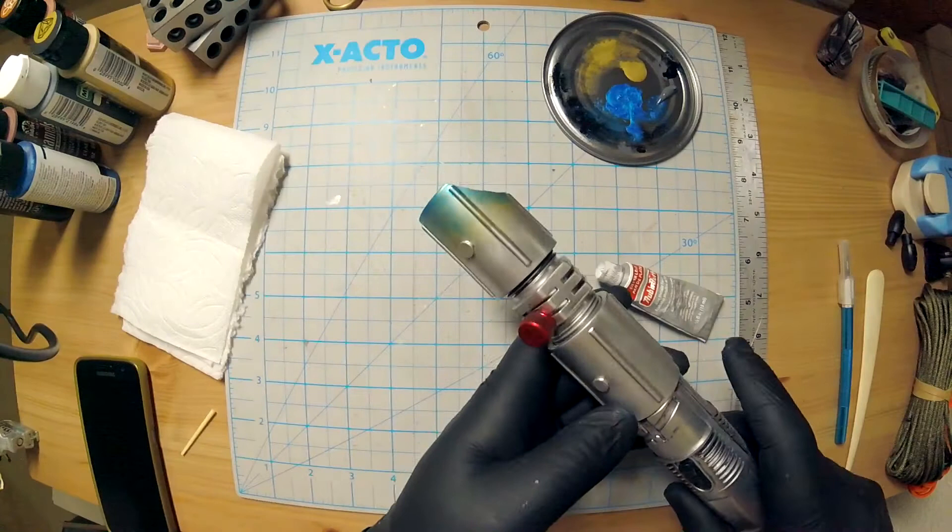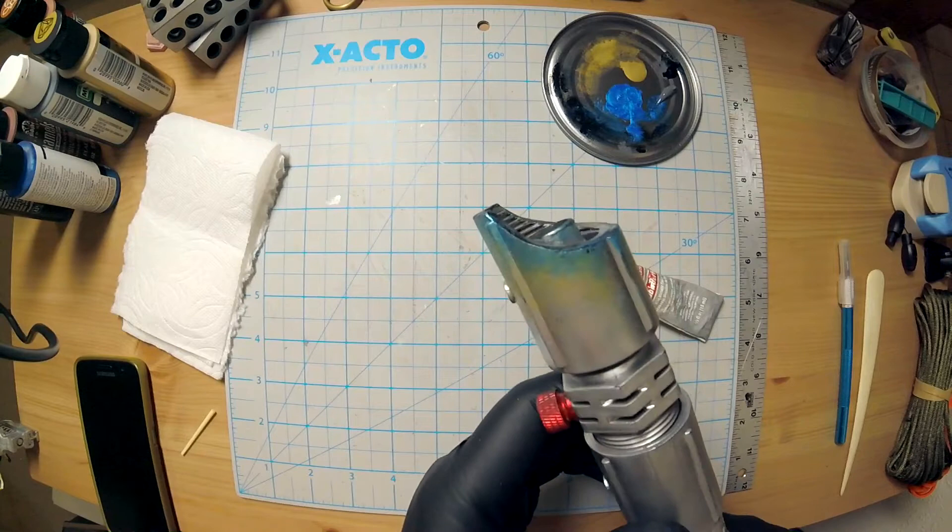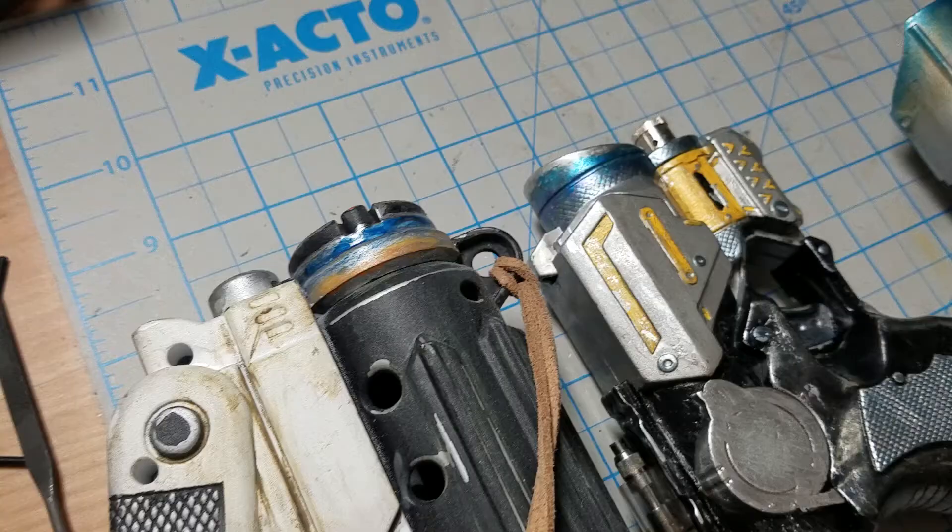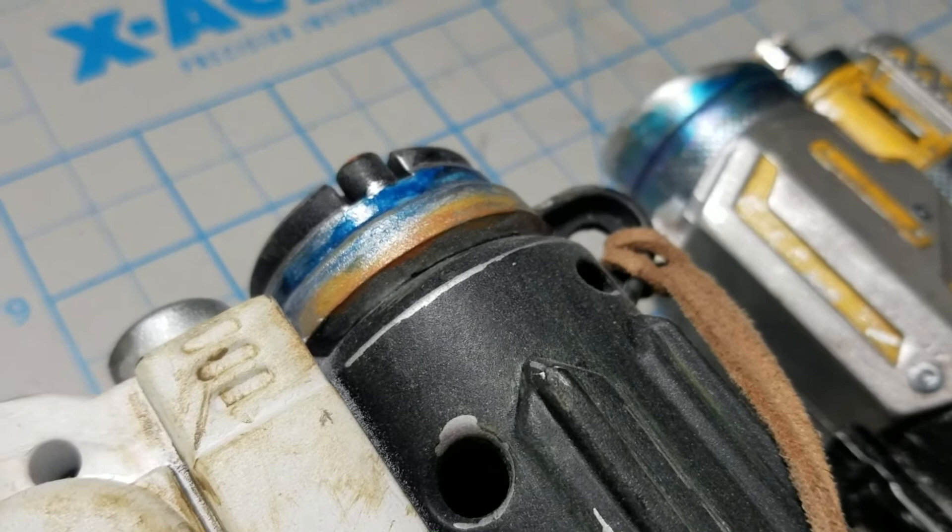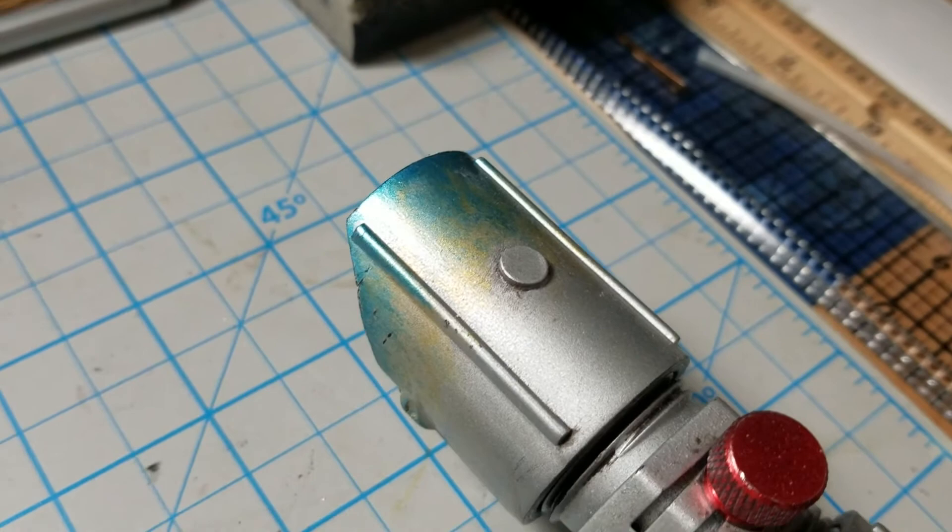This kind of shows my progression as a maker. This heat oxidation, sort of three tries over a span of many years now. You see, that looks like paint on top of stuff. That is kind of getting close, but it still looks like paint. Now this looks like it's coming from within. This looks like it's stained. So that's how you can do heat oxidation without an airbrush.